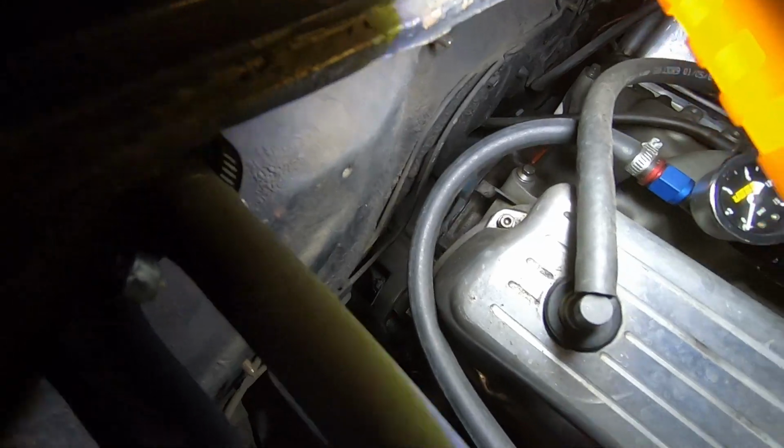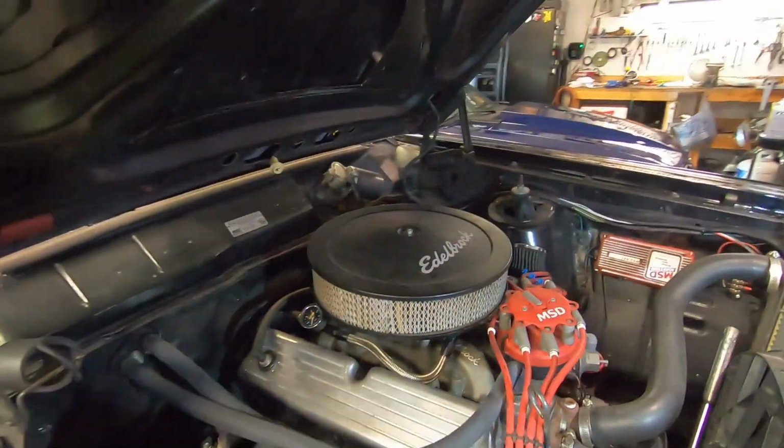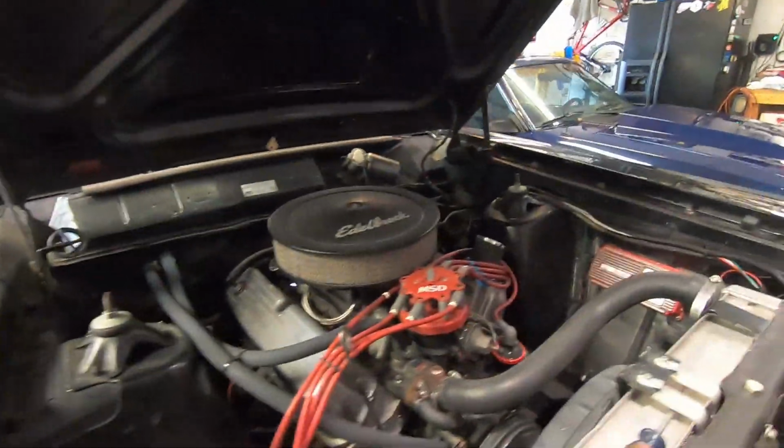So, yeah, you can see it right there. Hopefully I can get to all three of these with just a wrench, reaching over the back of the motor. That's going to be a little bit easier than laying on my back and trying to get sockets and long extension snakes. That thing's crazy. So we'll try to get some good old ratchet wrenches and just try to get back there with some muscle, wrench them off.